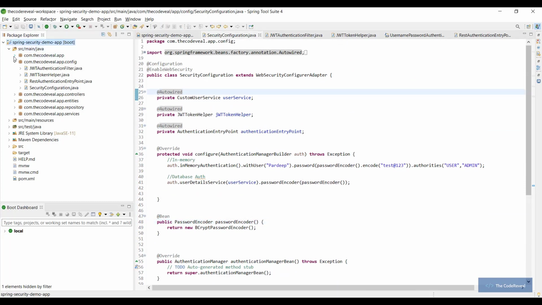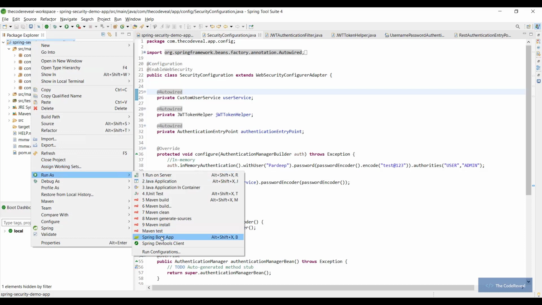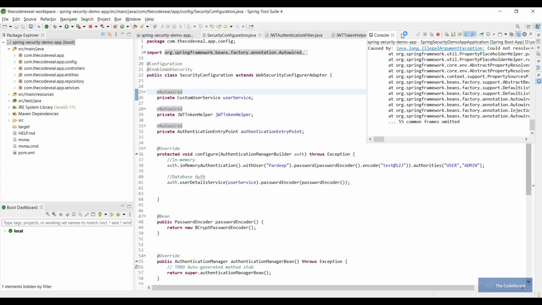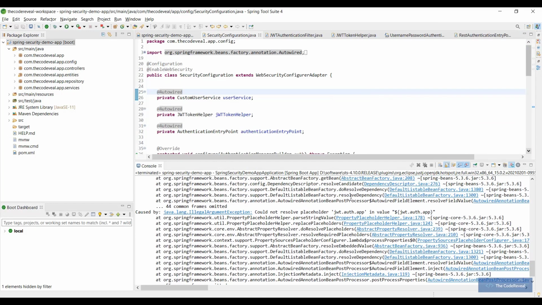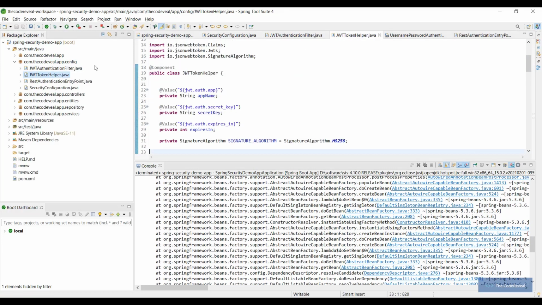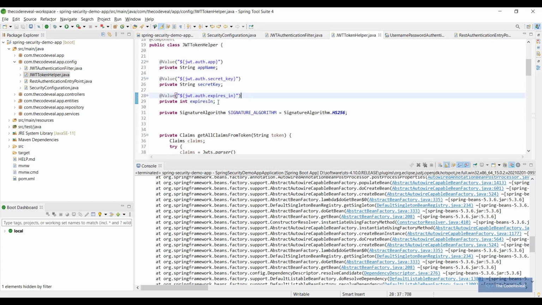What we are going to do now is restart the application and check that everything is working fine. Spring Boot app. Okay, there is some error. In the configuration for the JWT token helper, we have added this configuration properties.